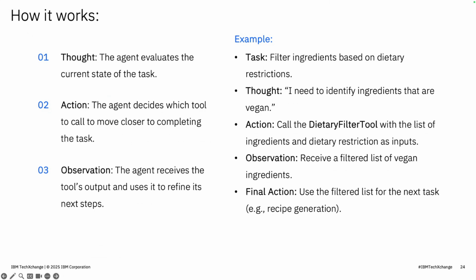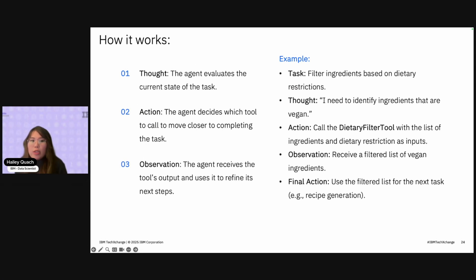Okay, that's better. Like we went over multiple times already, the process works like this: each agent, when it receives the input, evaluates the current state of the task, and based on that, decides which tool to call to move closer to completing the task. When it finishes the task, it produces an output, and then decides whether the output is good enough to move on to the next step, or whether it needs to refine the output again.